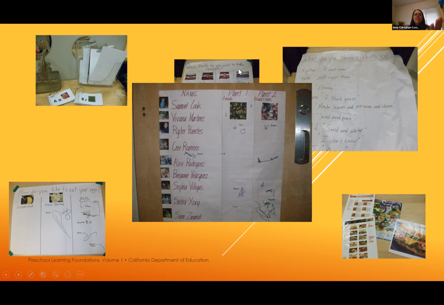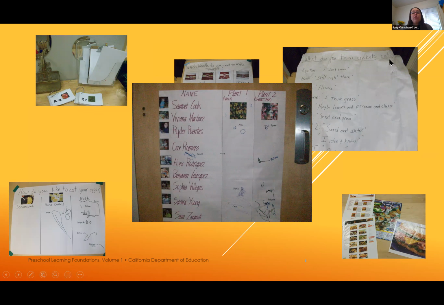We asked them what kind of noodles. We were going to do a cooking project. They wanted to make spaghetti. We had had a whole conversation about it. And so then we posed the question here, and you can't see it. I realized this got messed up. But then we had 4 different types of pasta. And again, they got to come up, write their name, and that was their way of voting. So again, any opportunity that we could get them. And it's important for them to see their words written.